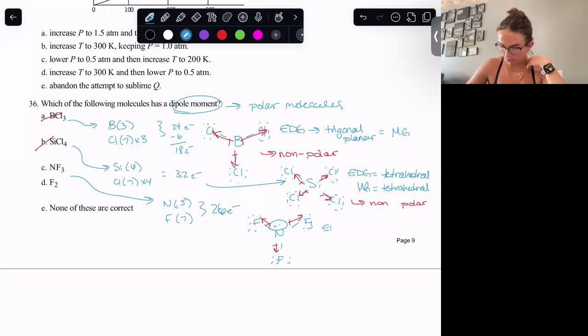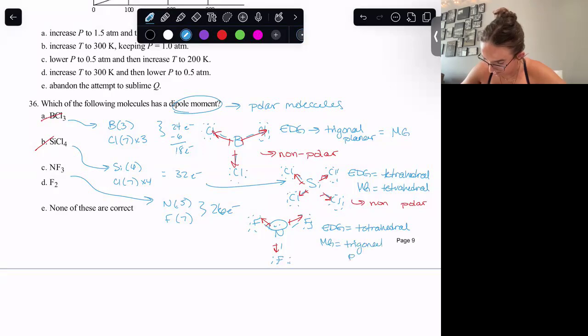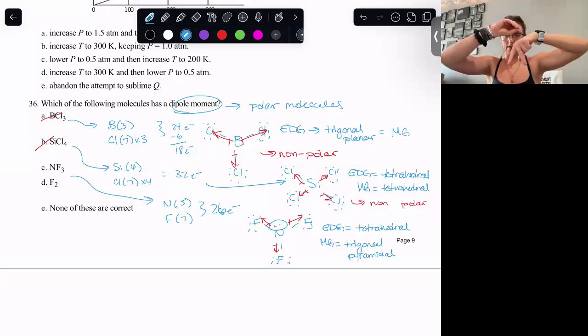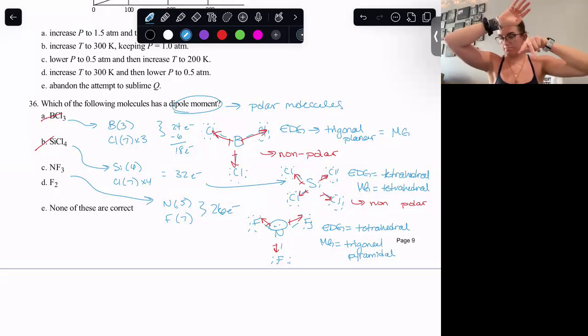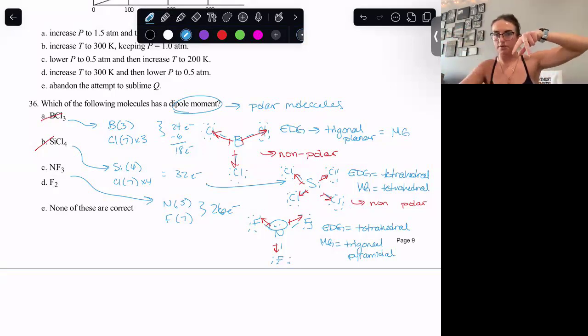What is the electron domain geometry of our molecule here? We have 4 electron domains: 3 from the fluorines and 1 lone pair. And does anyone remember what the molecular geometry is? Good. This one is trigonal pyramidal. I always think of it like a tripod, with your 3 feet and the center where your phone connects. The central atom is where the pieces connect, your phone would be the top, like the lone pair in this case, and your feet are all your fluorines.